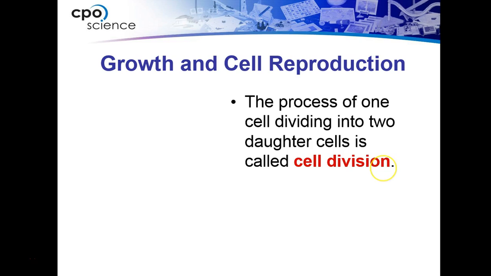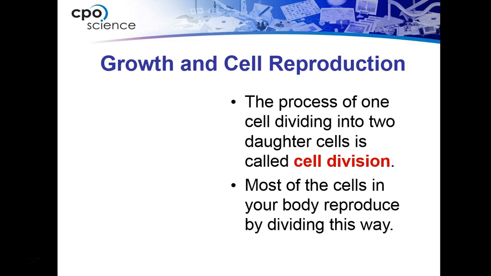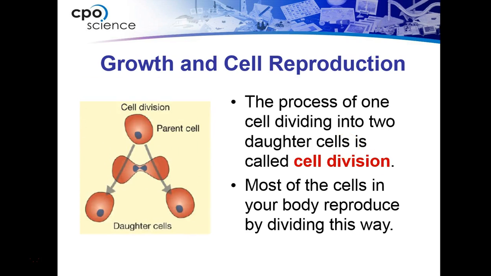So let's start with what is cell division or cell reproduction. The type of cell division that we're going to talk about today, mitosis, is when a cell divides into two different daughter cells. These cells are your body cells, and most of your body cells do this cell division. There are some body cells that are quite larger than other cells, like neurons, that actually don't divide in this way. You can build new neural connections as you go through life, but the cells aren't actually actively dividing.